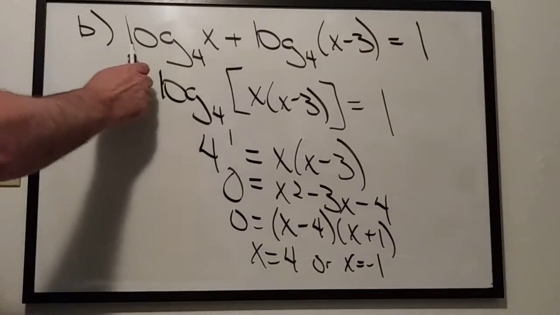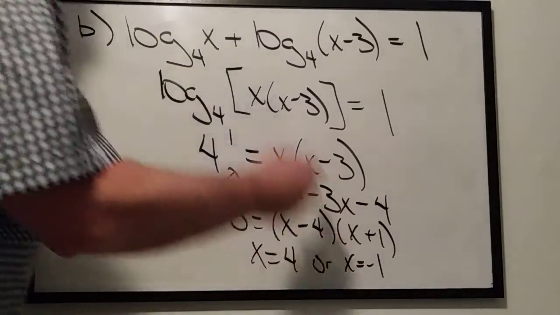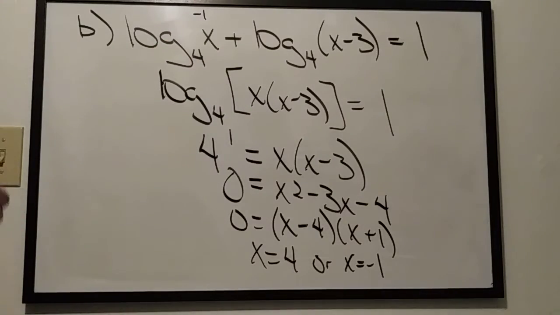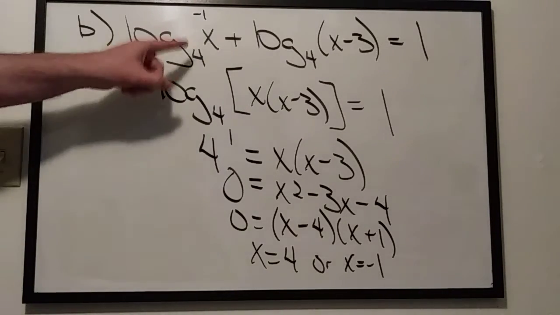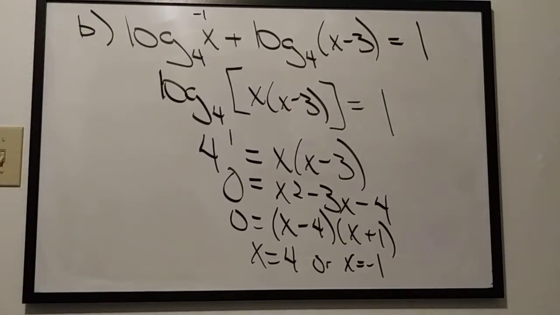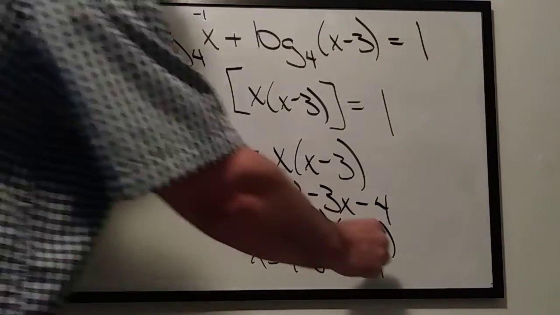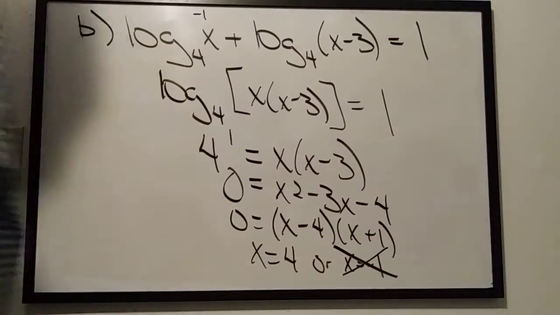So in this problem, we have log base 4 of x, and if I plug in that x value of negative 1, right away, that's a problem. So in this case, because my first log simply has an argument of x, it is a problem that my x is negative. So I can't take the log of a negative number. I can't use this negative 1. So at a minimum, I need to come down and cross off that negative 1.